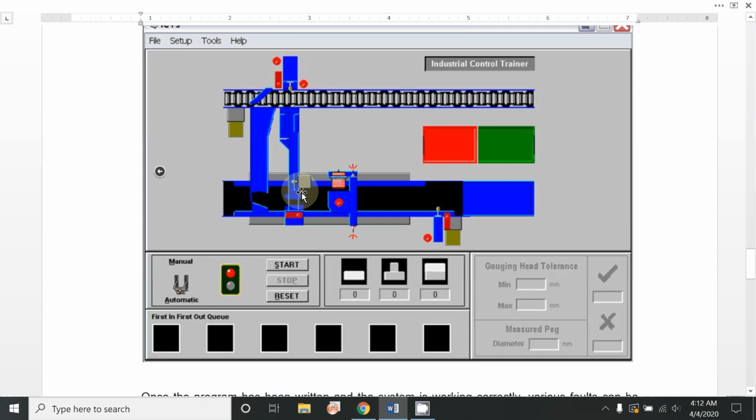After that, this conveyor belt is running continuously, so that metallic peg will move forward, and this circular solenoid valve will move one plastic ring into this portion, which will then be assembled and will go further into the inspection area. Now, this inspection area contains three types of sensors. This one is a metal detector or inductive sensor. This one is called an infrared sensor, which is used for plastic ring detection. This is for aluminum peg detection.